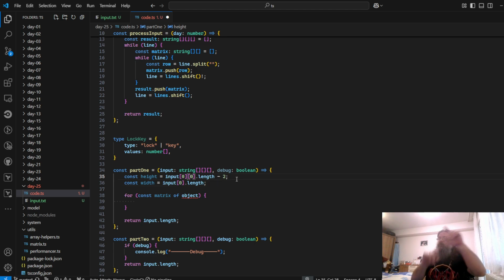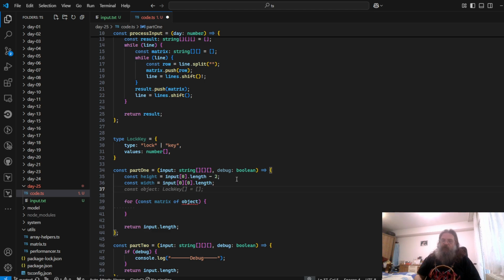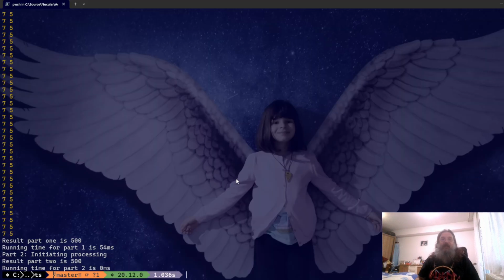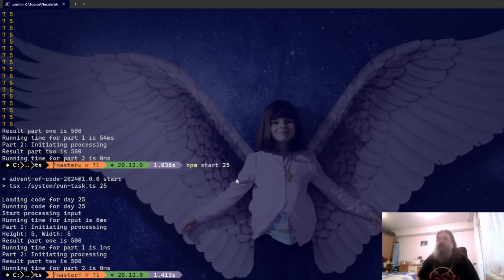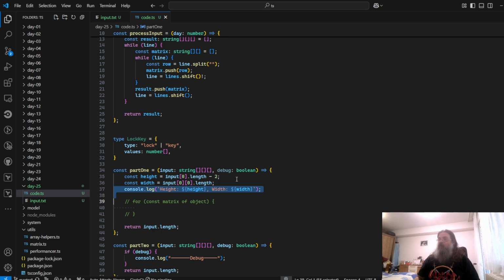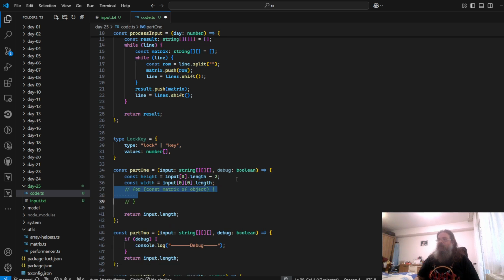Or is it? This is the height, so no. We have it like this. Let's just console log this because if we're supposed to get 5 and 5, let's verify that we're getting 5 and 5. So our logic is, let's say, sound for now.